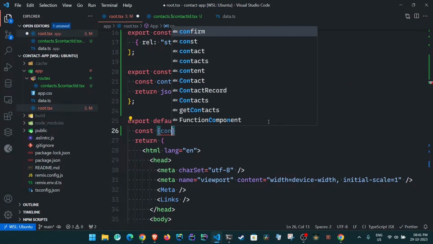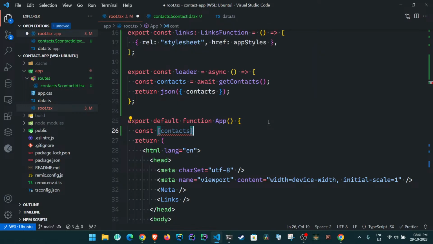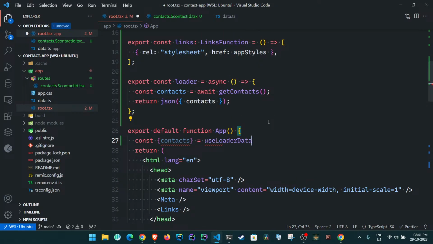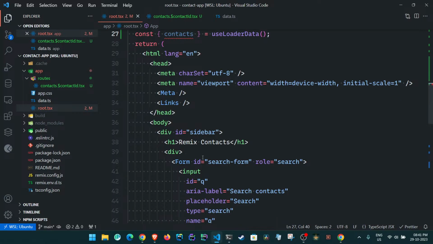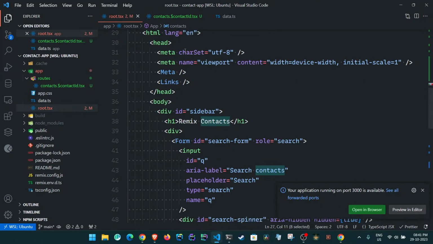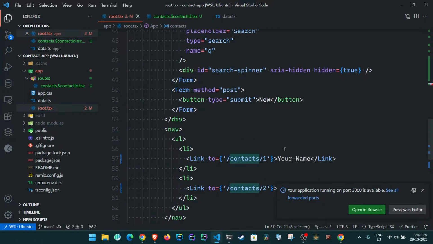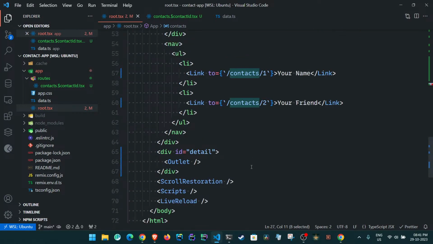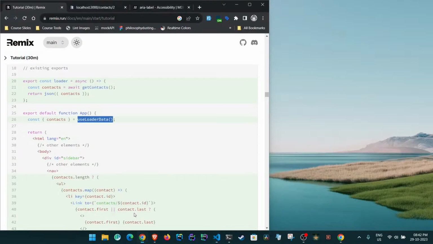So contacts equals useLoaderData, and then I think I can just make this as, yeah, let's see.